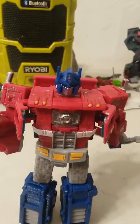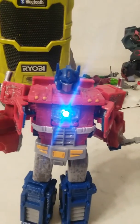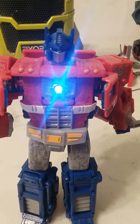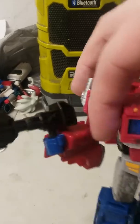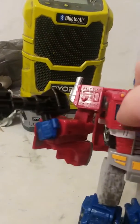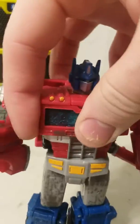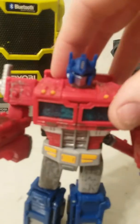What's the best part of this little upgrade kit? It's a click. Little clicky light. Ain't it pretty? Yeah, that closes all right.